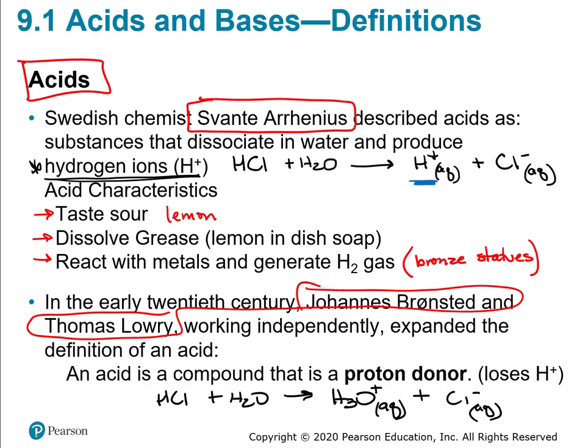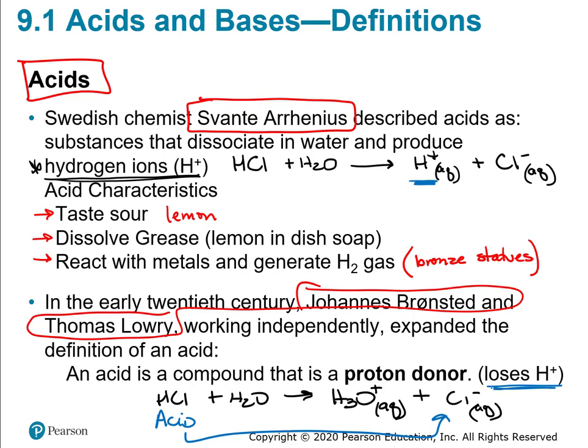So acids always give up a hydrogen ion when you put them in a solution. You can see in my example, if you take hydrochloric acid and water and combine them together, the HCl gives up its H, combines with the water to form what they call a hydronium ion, and then the chloride ion. So you can see how this is the acid. In this example, because HCl ends up becoming just the Cl minus, the acid always loses the hydrogen ion. And in this example, the water acts as a base because it gains it.